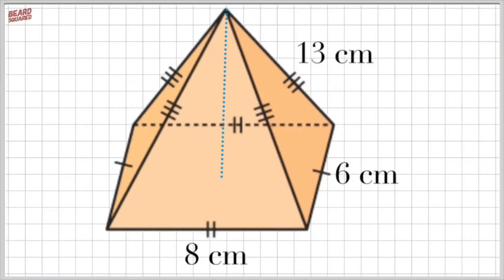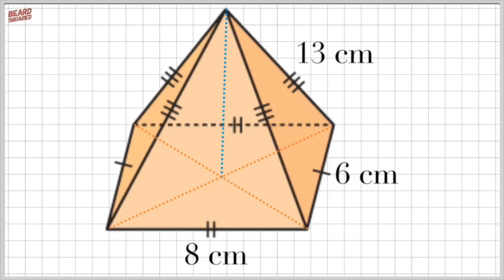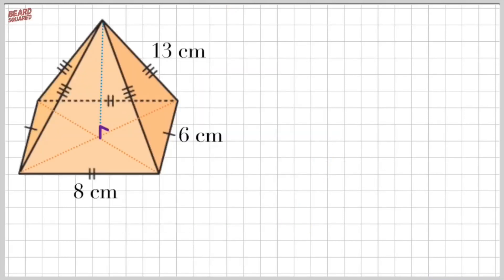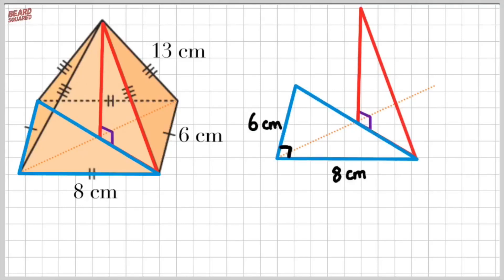I'm going to show you what we have — we need to work out the perpendicular height. If I draw the cross diagonals of the base of the pyramid, I can see that they hit right in the center, intersecting right in the middle of the base. That will create a right-angle triangle which consists of the height, half of the base, and the slant height. So I actually need to work out what the diagonal is using the sides of the base. Let's redraw that so you can see it in good perspective.